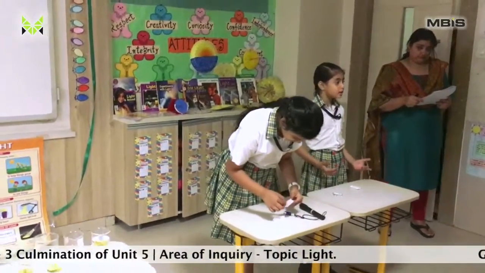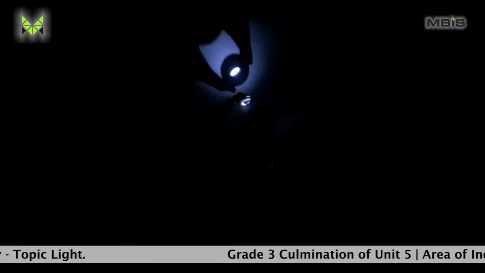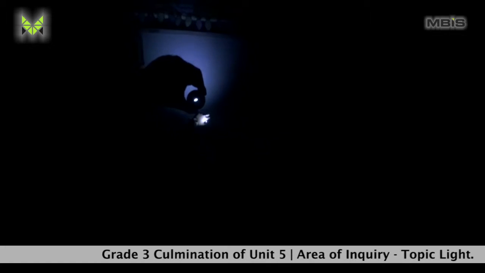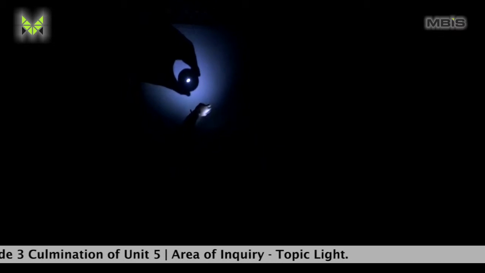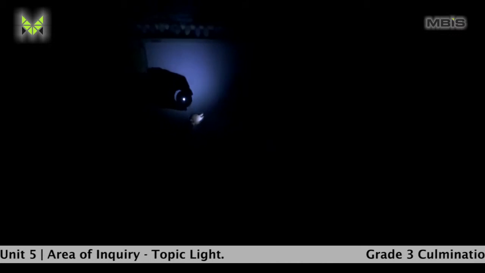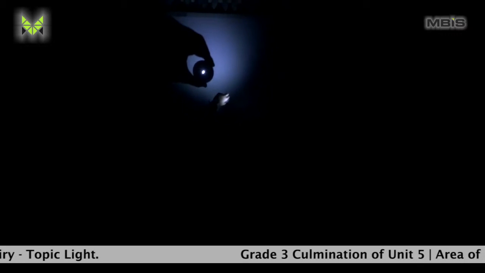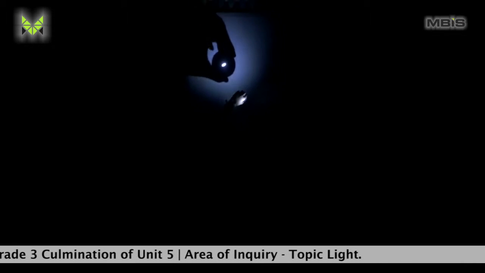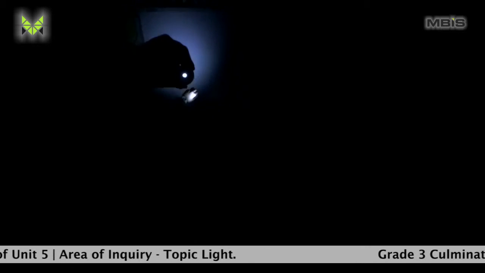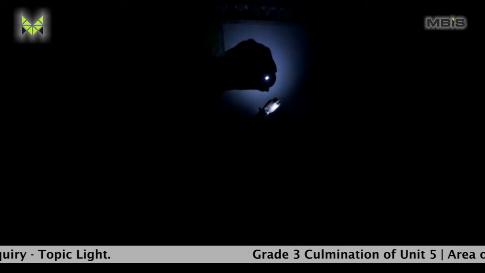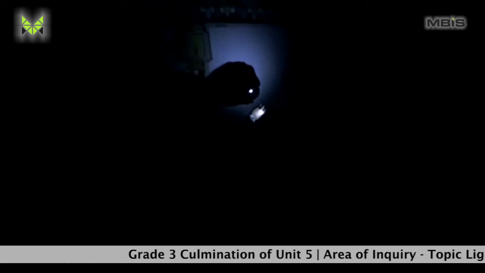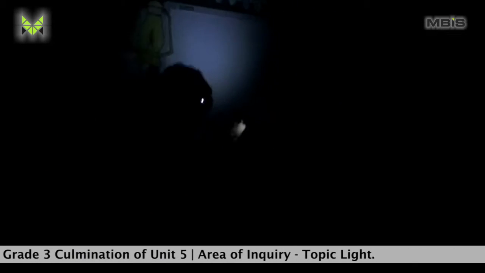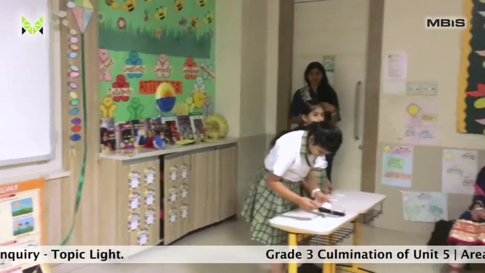A convex lens is thicker in the middle and thinner at the edges and is also called a converging lens. A convex lens is used for the correction of the problem of long-sightedness. A convex lens focuses the light rays. It happens due to the fact that rays focus on the object and the object looks bigger than its actual size. Some examples of convex lenses are pinholes in cameras and overhead projectors.